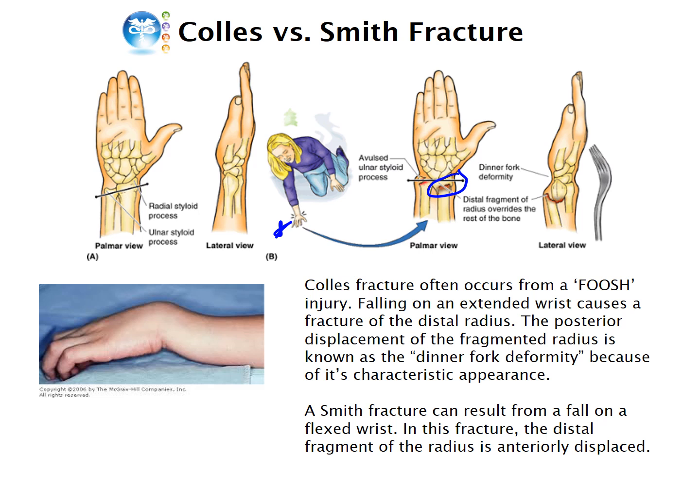Colles fractures present with a characteristic dinner fork deformity because the wrist and subsequent angle of the forearm resemble the curve of a dinner fork. This is because the distal radius has been displaced dorsally from falling on an extended wrist. In a Smith's fracture, just the opposite has occurred. The distal radius is displaced anteriorly in a Smith's fracture from falling on a flexed wrist, instead of falling on an extended wrist in the case of a Colles fracture.